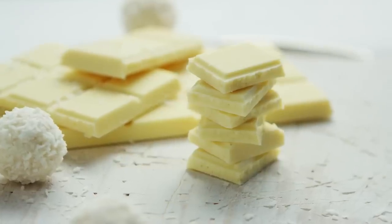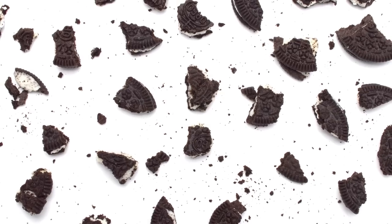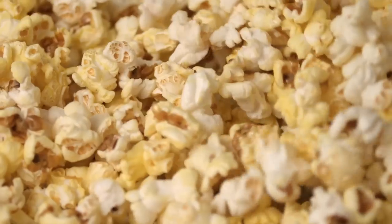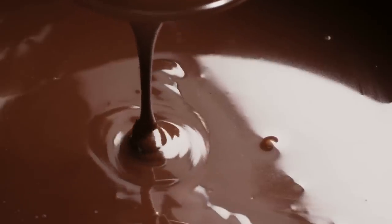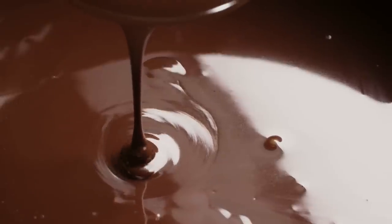You can replicate the experience and flavor by adding white chocolate and crushed Oreos to your popcorn at home. You can do it the simple way by crushing a handful of Oreos, chopping up your favorite white chocolate bar, and adding both to your popcorn. Then just give it all a good shake to mix. You can also go the extra step and melt your chocolate before adding it to the popcorn and crushed Oreos.